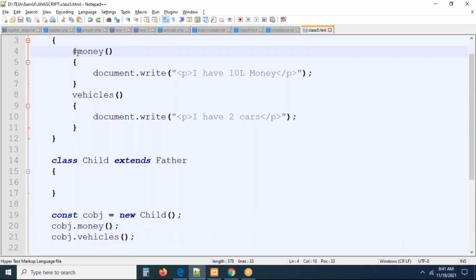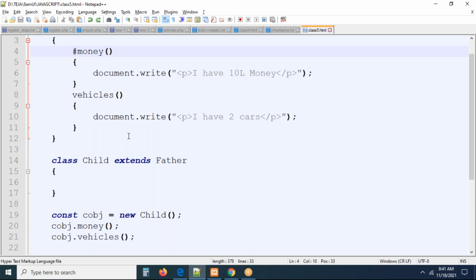If you want to see what will happen by extending, all the methods of the father will be transferred to the child. Whatever methods you have in the father, they will be transferred to the child by default. Sometimes the father doesn't want to share each and every method. The father wants to share only some methods with the child. The father is not allowing others to access private methods. The father wants to make some methods private. At this point, what will the father do? He will put hash in front of the method. Automatically no one can access those methods.